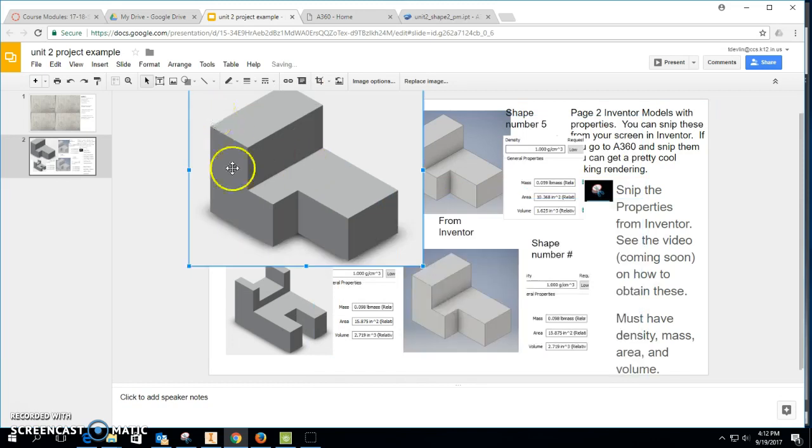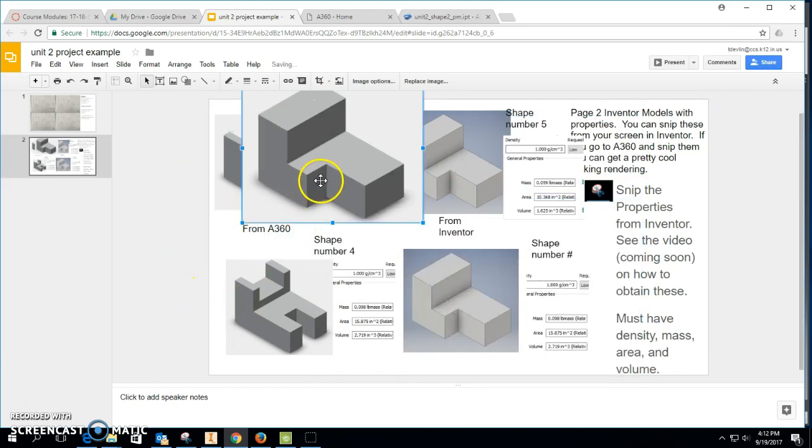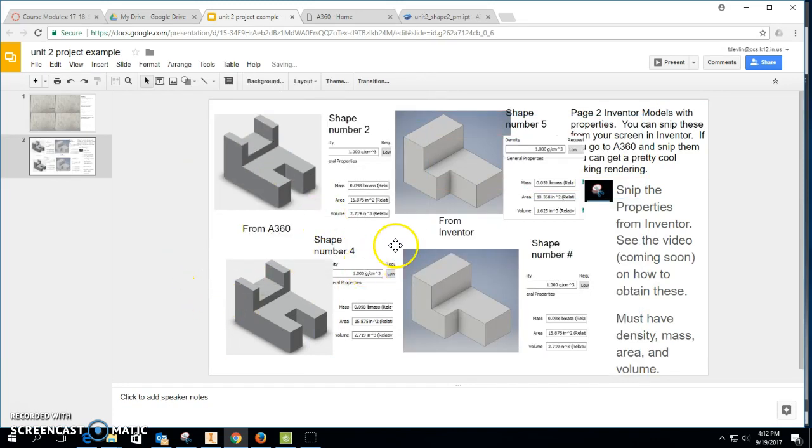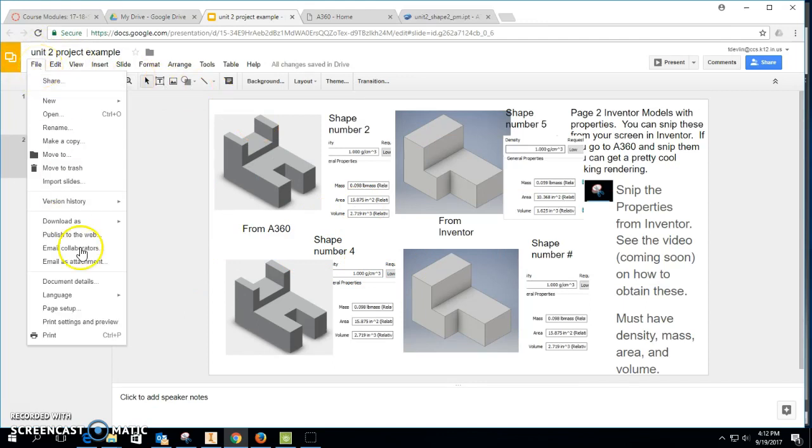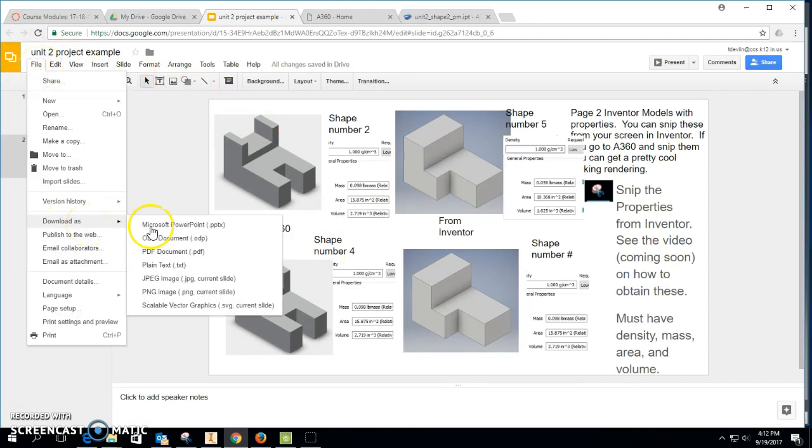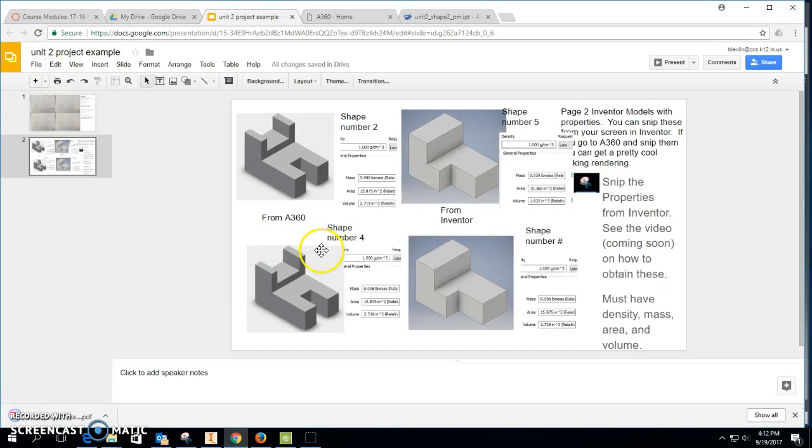Once you have that all finished and sized the way you want, go to File, Download As, and choose a PDF document, and that'll go to your downloads folder.